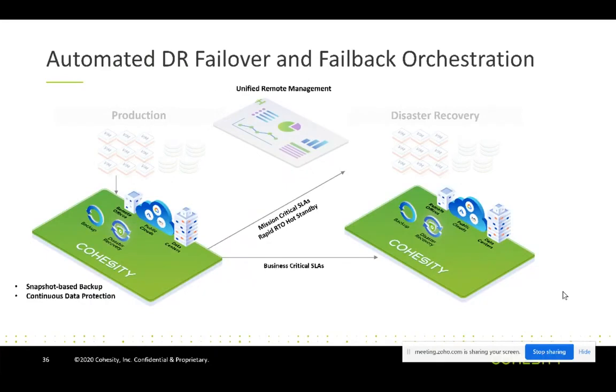While for the business critical SLA, I do the CDP and the replication to another Cohesity cluster, and from there you can recover into the DR. So you have two options here. Whether you want to use another Cohesity cluster or not depends on the criticality of the applications that you are protecting here.